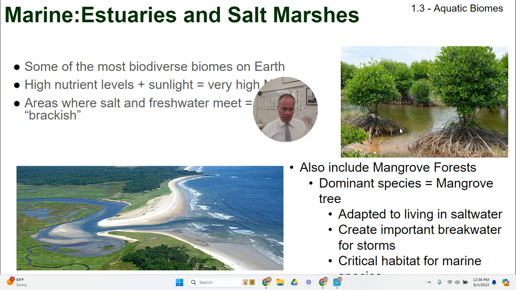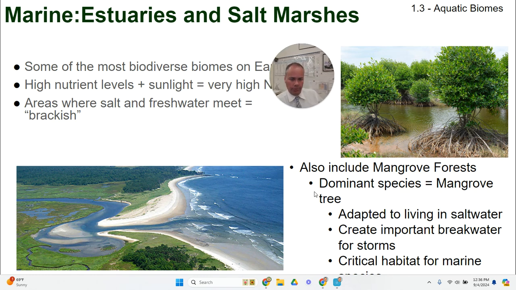adapted species. Like you see here, these mangrove forests, we have these prop roots holding the trees up. Those prop roots are what can do a great job providing habitat for species, fish and other aquatic species, and absorbing the energy of storms as they make their way onto shore.